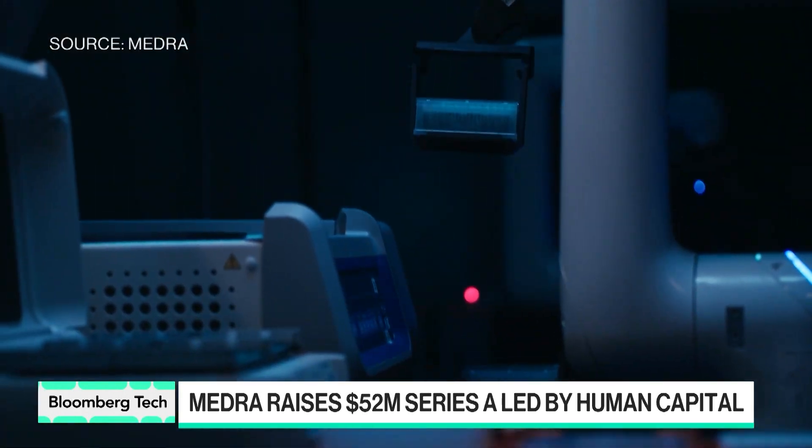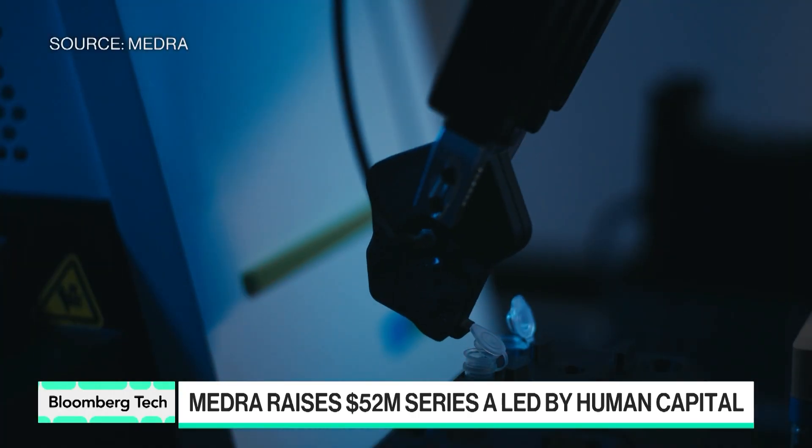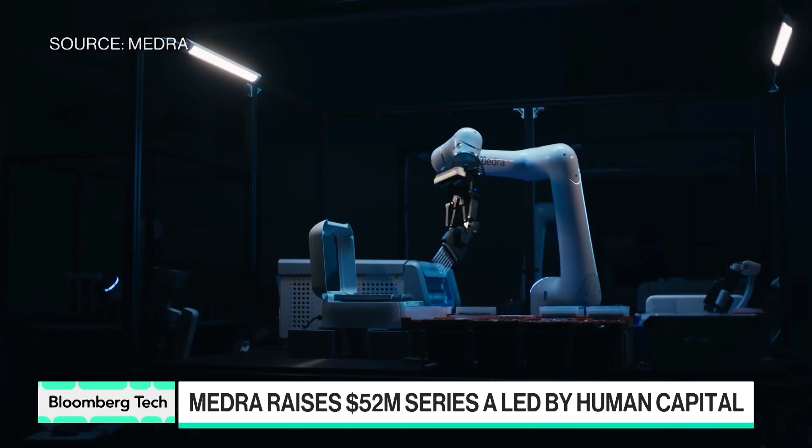I think a little bit about Tony Stark and Jarvis — the idea that there is an artificial intelligence that one interacts with through a robotic mechanism. When we first spoke, this was about efficiency: labs are difficult environments, it's hard to move around them, and it takes physical strength and time.